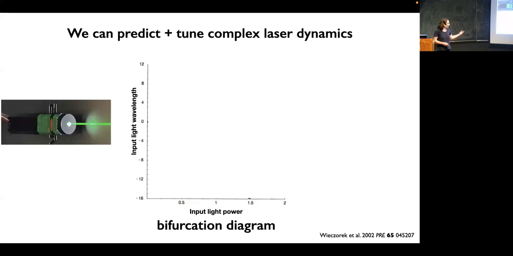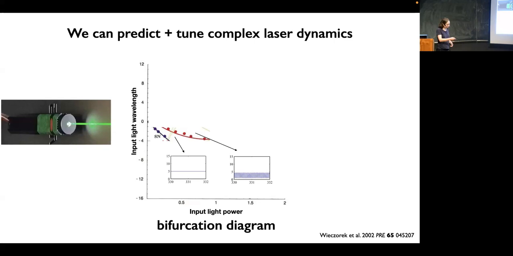This is really a map of the behavior of, in this case, one particular laser, as a function of the driving input light power and also the wavelength of that light. For example, in this particular system, if we sit at a particular wavelength or color of light in this diagram and turn up that lamp, first we will cross a transition where the laser goes on, in this case at a constant amplitude. And then a little while later, we cross this other red line, and this laser starts to oscillate. This is a small part of the diagram for this one system.